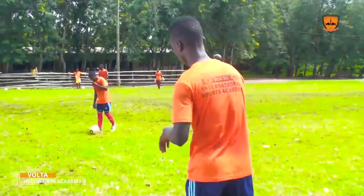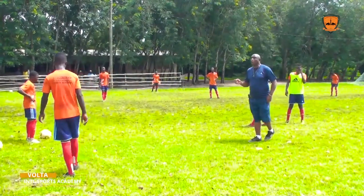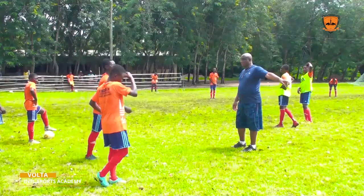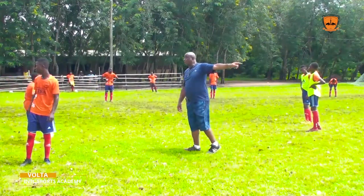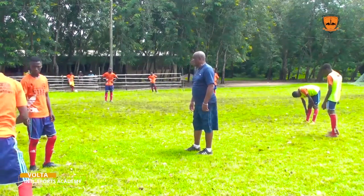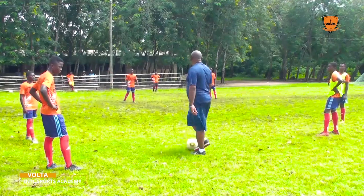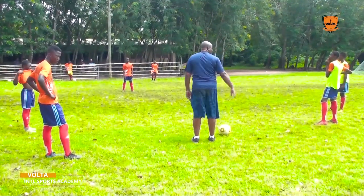Good. Alright, so let's serve a forward for the orange team. Who's a forward? Let's have a defender who's on him in yellow. A defender who's marking him. Go. Yellow. Or green or whatever that color is. Lime. Lemon. Alright, give me the ball. So now look, you have options, right? You got the six of you. You got the goalkeeper.